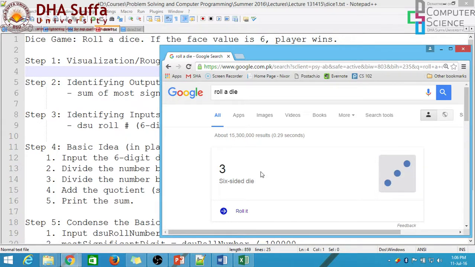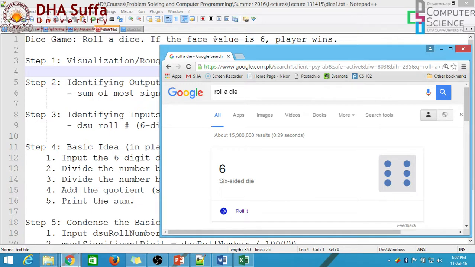In this case, the player does not win. Let's roll it again. Now the face value is 1. So again, the player does not win. This time the value is 6. So this time the player wins.